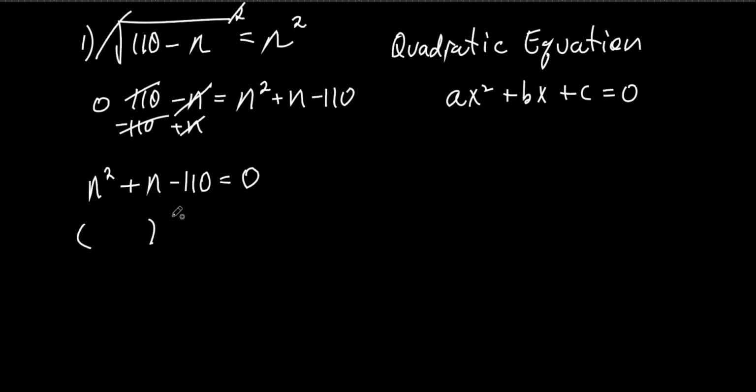Can you factor this? So remember what the question is. It wasn't that long ago that we did this stuff, okay? I mean, it's been a few weeks, but we did a lot of this. So what two numbers, if I multiply them together, will I get negative 110? And those same two numbers, if I add them up, I'm going to get a 1. So what numbers? Did I hear somebody say it? I thought I heard somebody say something.